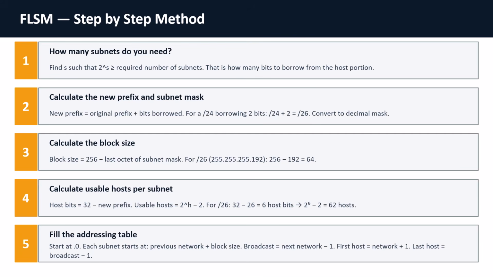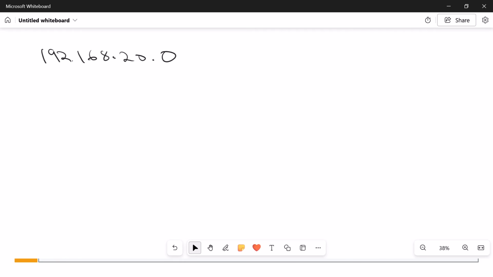They tell you create 4 networks, or create 3 networks, or create 5 networks, or create 2 networks. And we have seen that we borrow bits for us to create networks. So in this particular scenario, we're asking ourselves, how many subnets do we need? How many networks do we need? Assuming we wanted to create 4 networks, then that means that we need to create 4 networks. So that is very important. And we do this by determining how many host bits we should borrow.